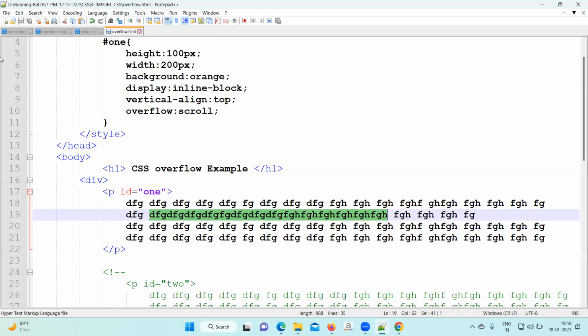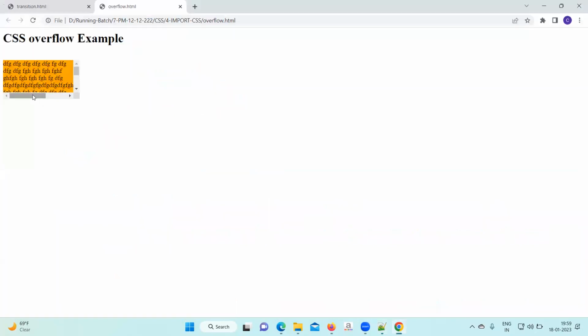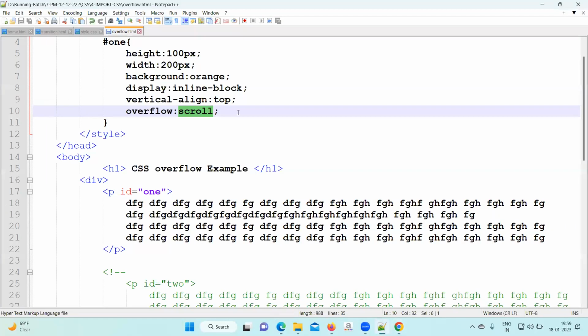If I run now, see, here also it got applied. That is called overflow. Overflow scroll means wherever you have more content, either top to bottom or left to right, scroll will get applied everywhere.